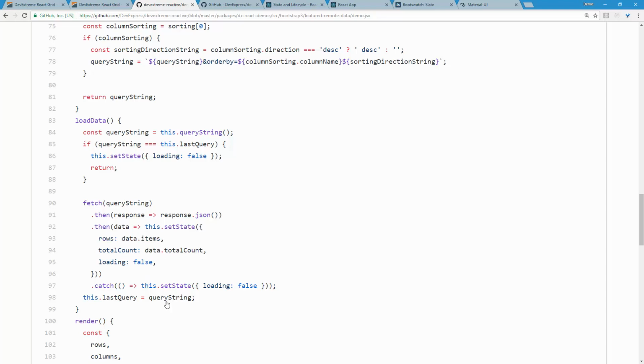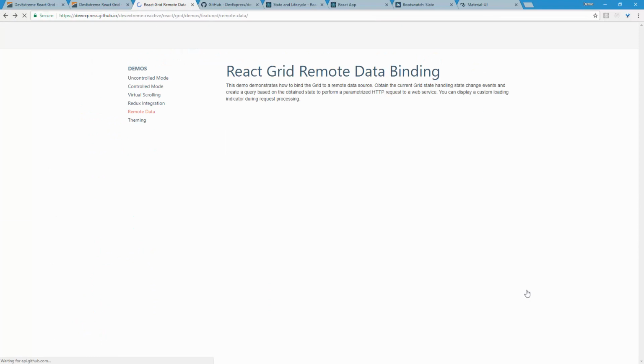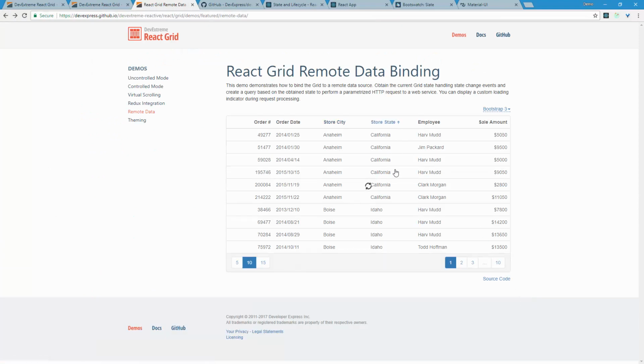And that's it. And if there's any errors, we'll catch those as well. So now remote data binding says, listen, when I am sorting by store state and I'm on the third page, generate the query string, call fetch, and then reload the remote data binding.